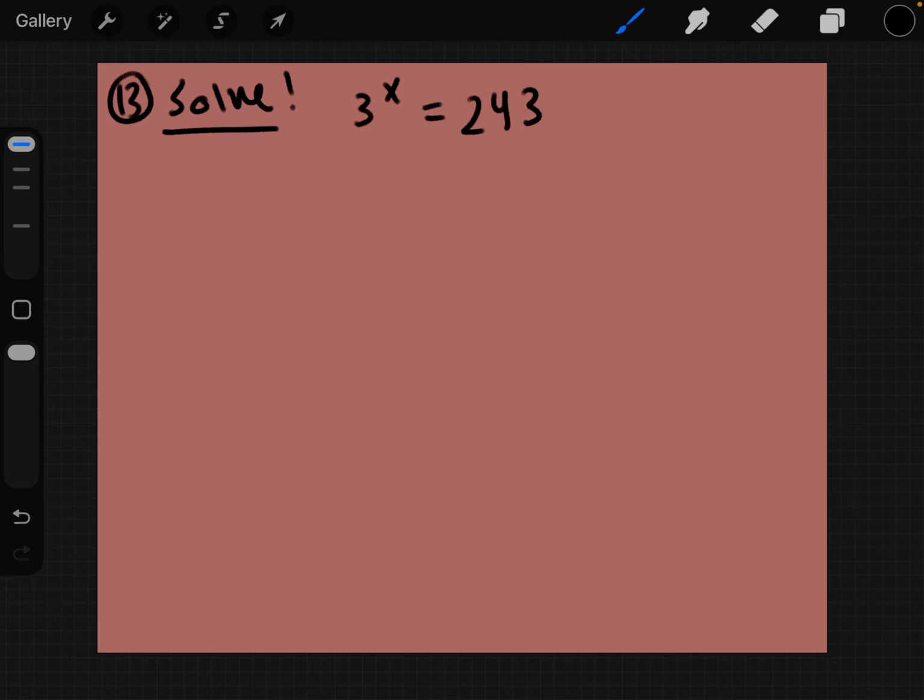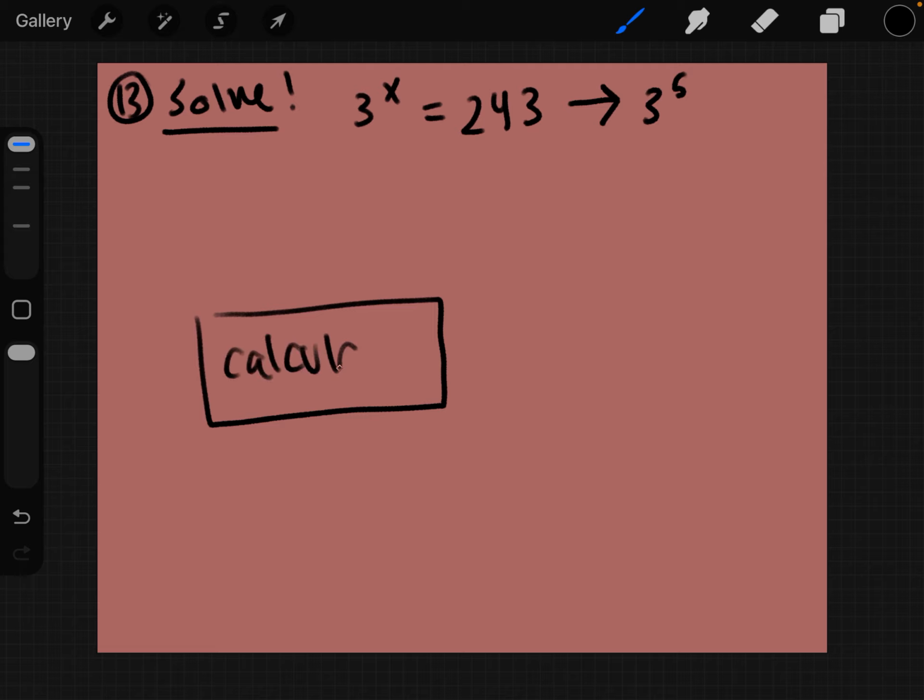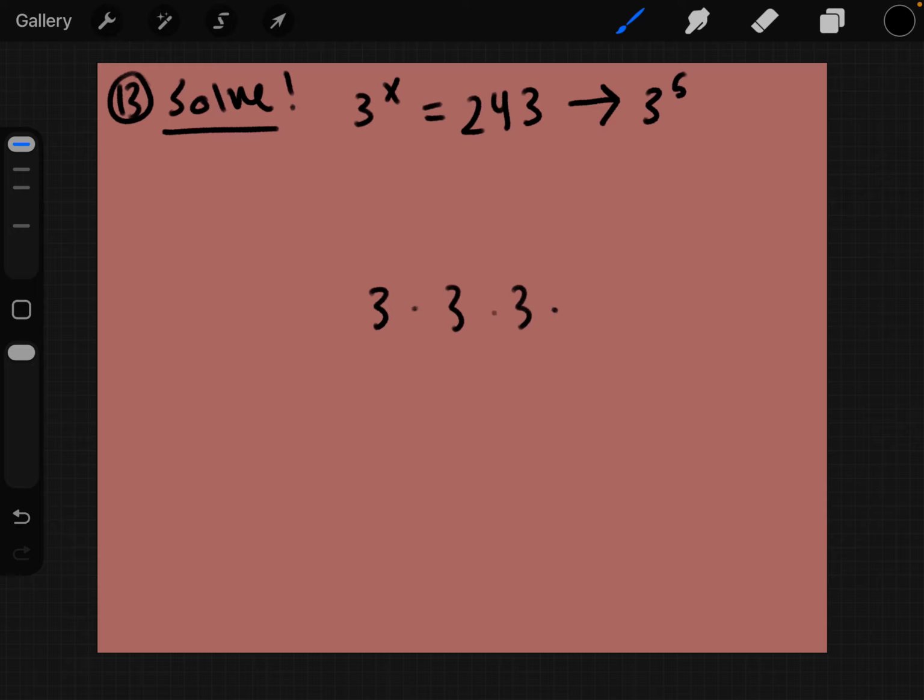If you don't know, this is 3 to the 5th power. And if you get something like this on the test and you're panicking, just go to the bottom of the screen, there's an electronic calculator. Literally just do 3 times 3, 5 times. Because our base has to be the same, so it has to be 3. You just need to know what the exponent is. And so then when you set them equal to each other, the answer is just 5.